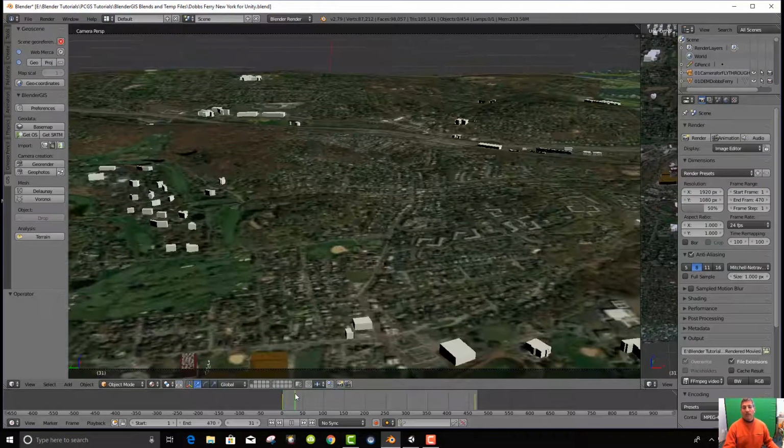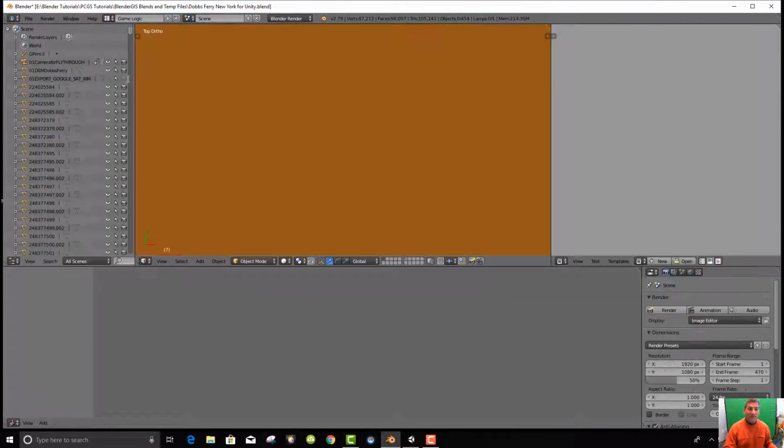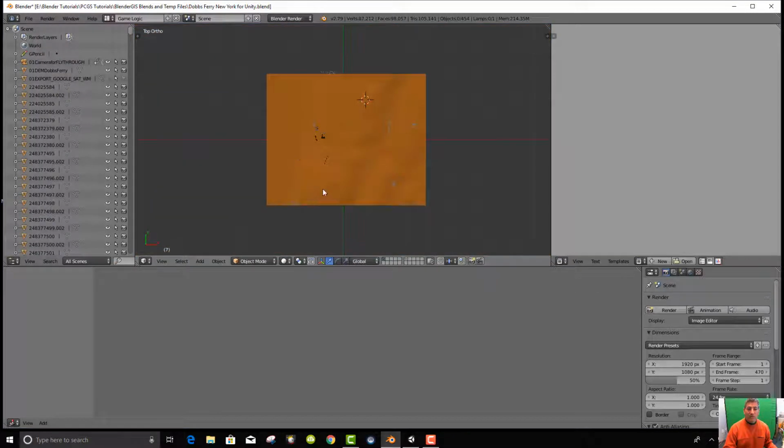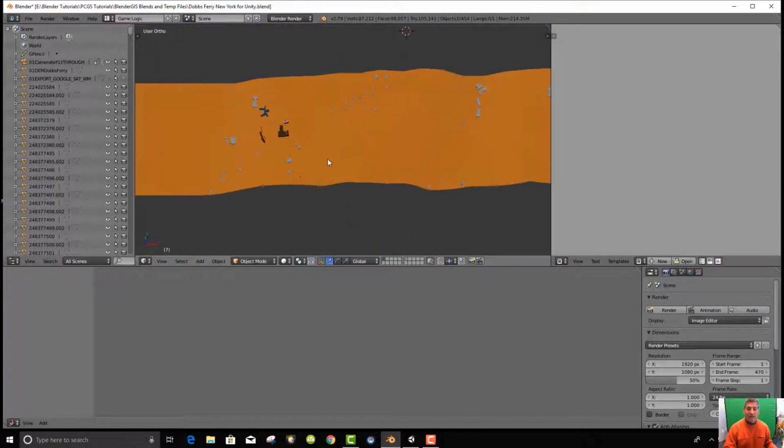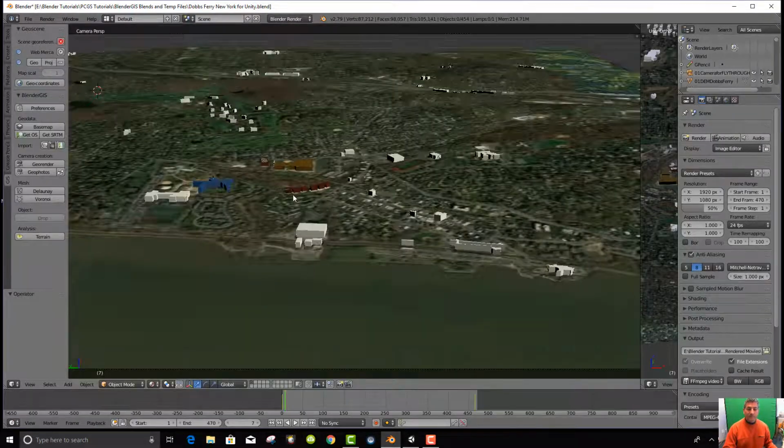And that's where Unity comes in. You could do it in Blender, but Blender's not ideal as a game creation engine. It does have a game logic window that you can work with, and you can set things up and do some game testing. But I prefer to work not in the game logic of Blender, but to bring it into Unity. So let me show you how we do that.